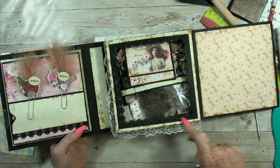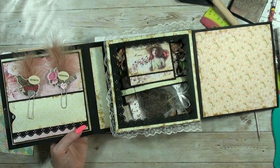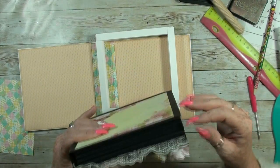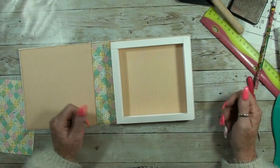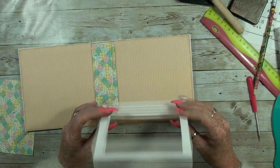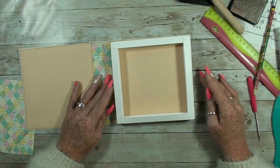Yeah. Oh, and she did some decorative edge on the side, so yeah. Let's see what I come up with. And she used lace, also nice. Yeah, I think I will do that. Oh, we can glue it in first. Yeah, we can. So stay tuned.